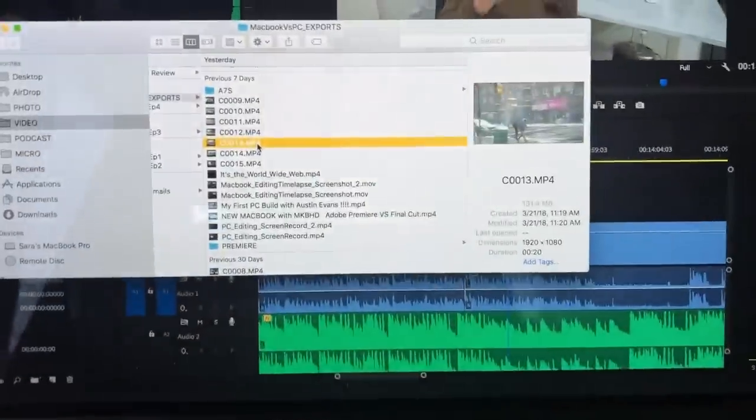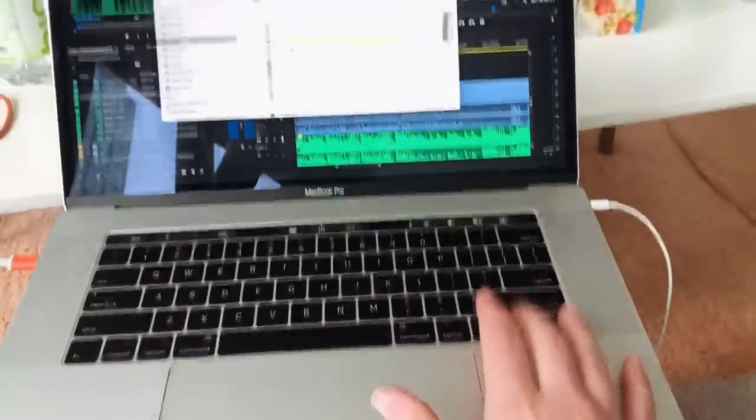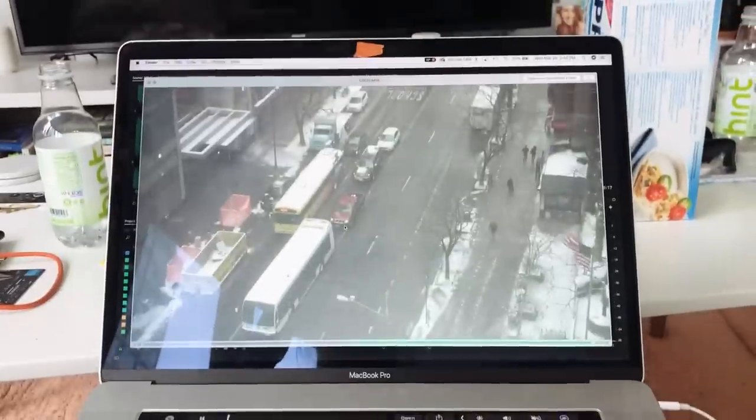For me, I love the Magic Mouse. I love working on my MacBook. I'm quick on it. I'm not really used to this Logitech mouse. It just seems too thick, so I'm not as quick on it, but that's something that I can get used to. On the PC, also, there's no video previews. On a Mac, you just press the space bar when you're looking at videos in Finder and it pops up. You're able to scroll through, press the space bar again, and you move on with your life. You can't do that on a PC. You gotta double click the video.